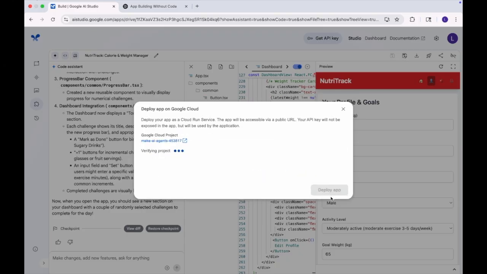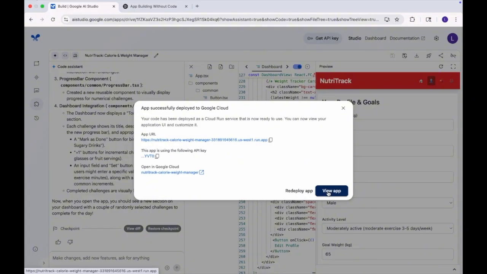If this is your first time logging in, you would have to attach your credit card, verify your account and do all that. I know that Google also gives you $300 in free credits to play around. So if you're just starting out and you're not looking to pay for this just yet, you can leverage the $300 in free trial credits that Google gives so that you'll be able to deploy all the apps that you have and everything. So that's pretty cool. So let's see how this would look once we've deployed it to the cloud.